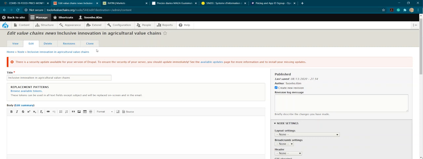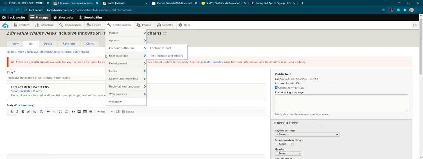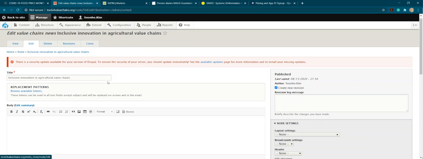For further development, could you include a Drupal module for cloning the node? I think the name is something like node clone. Okay, and how does it help you? Then you can easily clone it, change something, and publish.